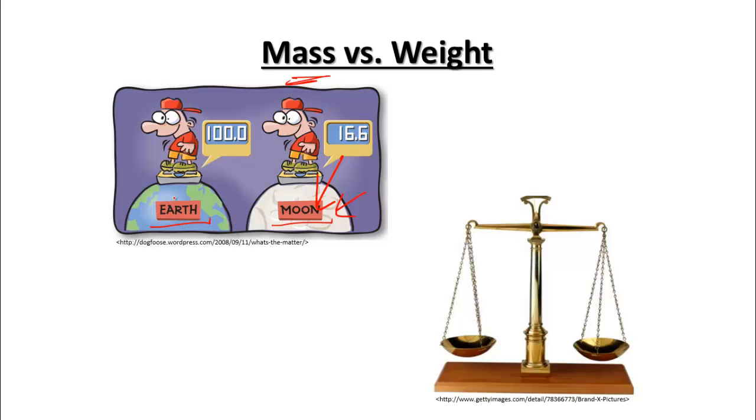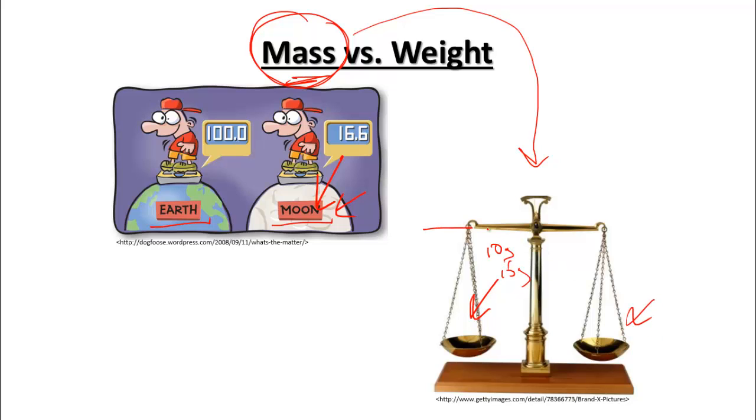Mass, on the other hand, is independent of those two things. And the way that we actually measure mass, and we don't do it anymore, we got more sophisticated balances nowadays, but back in the day, you used to put specific masses on this side, like maybe a 10-gram piece and a 15-gram piece. And over here you put your sample, and when they were completely balanced, that's when you knew you had the same amount of matter, 15 grams and 15 grams, on both sides. So masses are what scientists use because it's independent of weight.